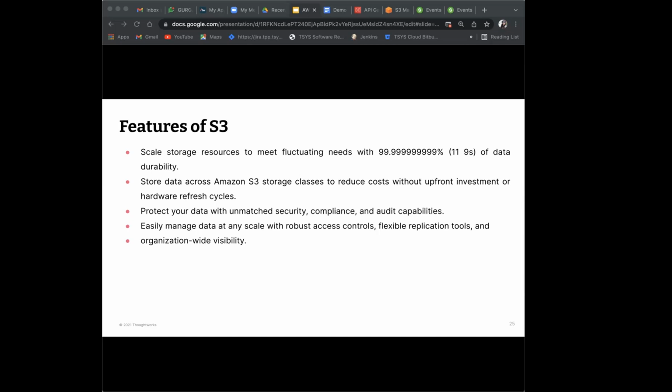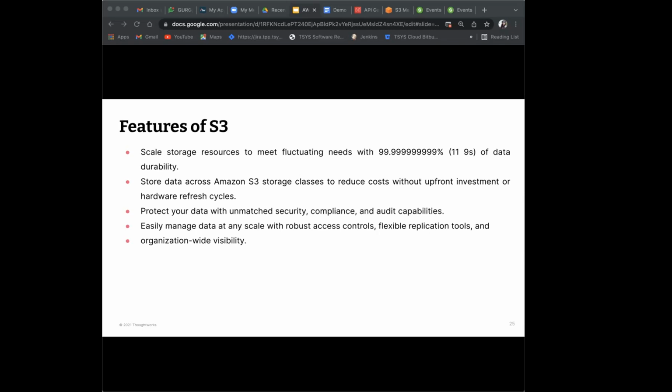It stores data across Amazon S3 storage classes to reduce cost without upfront investment or hardware refresh cycles. It protects your data with unmatched security, compliance, and audit capabilities. Easily manages data at any scale with robust access controls. It has flexible replication tools, and it has visibility organization-wide.